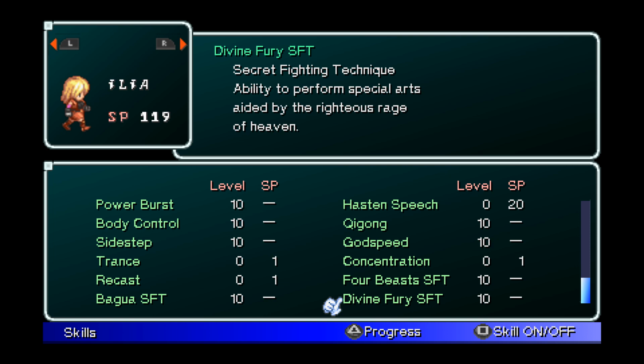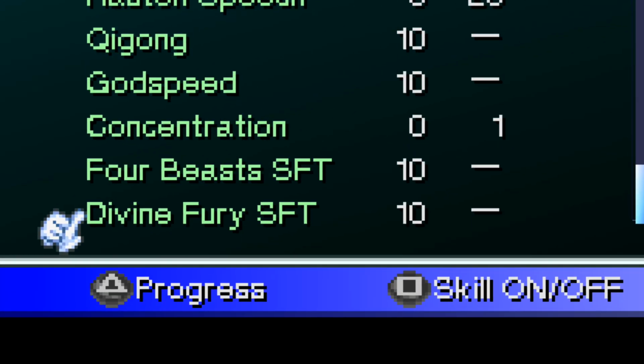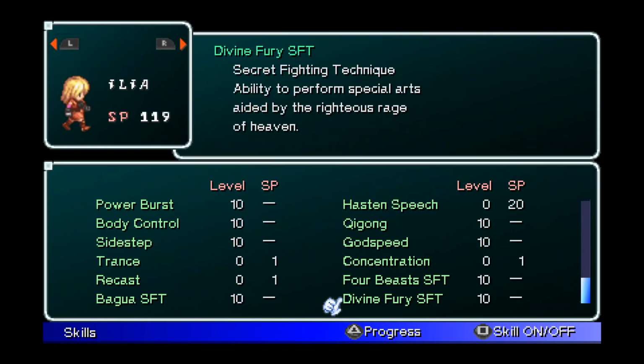But anyways, when getting the 4 Beasts SFT, if you build it up and use your basic powers while having built up these books, you'll get new enhanced versions of these powers. For example, the 4 Beasts SFT gives Ilya Blue Worm Strike, Tiger Claw, Tortoise Smash, and Phoenix Blast, which are enhanced versions of her 4 basic skills that I talked about earlier. And these skills, especially for Ilya, are extremely OP, and basically using the SFT books and SFT skills allows you to make very powerful parties, which can fight very difficult monsters and bosses in the game. So definitely build these up because they are extremely useful in this game.